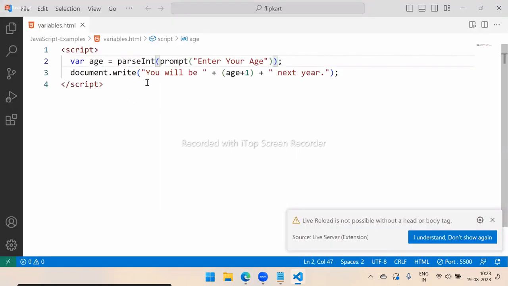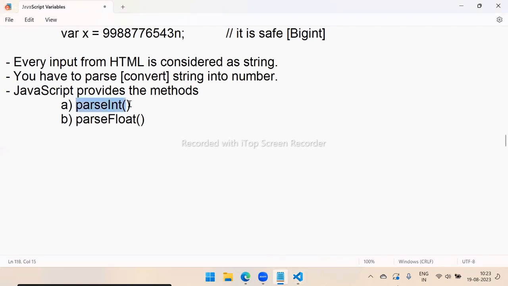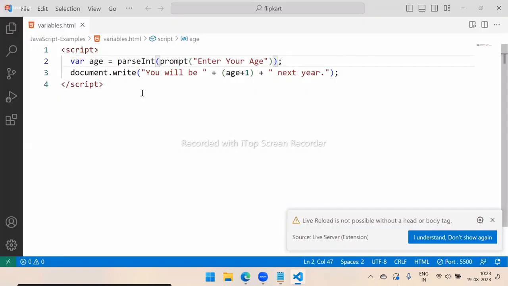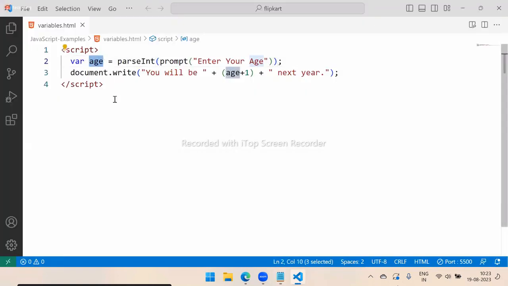So that is the right way of converting. You have to convert a string value into number by using parseInt. Actually, if you are asking for, suppose, rate, and I am asking instead of age, enter interest rate.